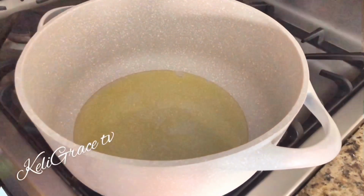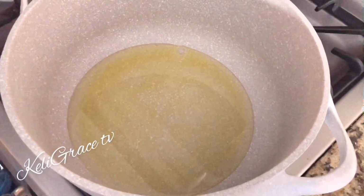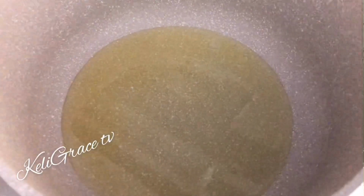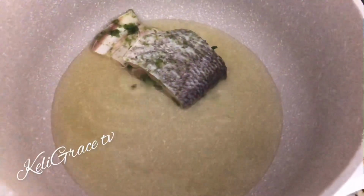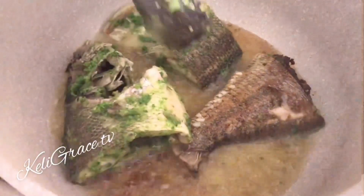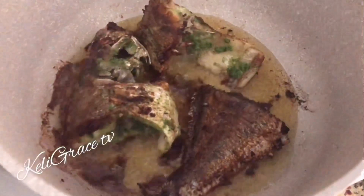Okay, so I'm tossing my oil in my pot right now. You don't need a lot, just to fry the fish. So this process is optional. Some Senegalese people don't fry the fish, they cook it directly with the rice, but for me, I prefer the fried one. I love the fried one, so that's why I'm frying this. So yeah, after the frying, I will go ahead and move on with my other stuff.